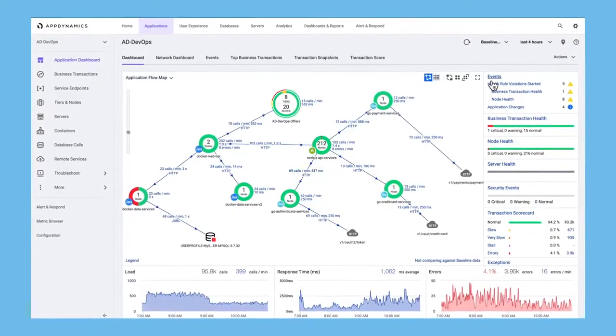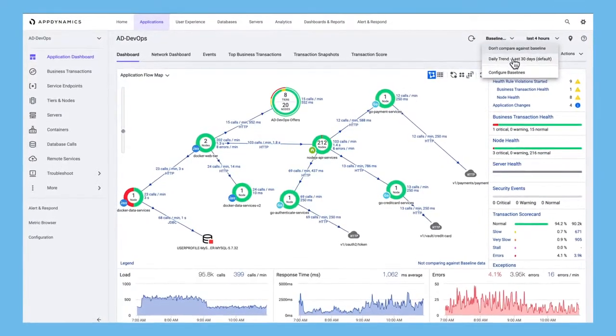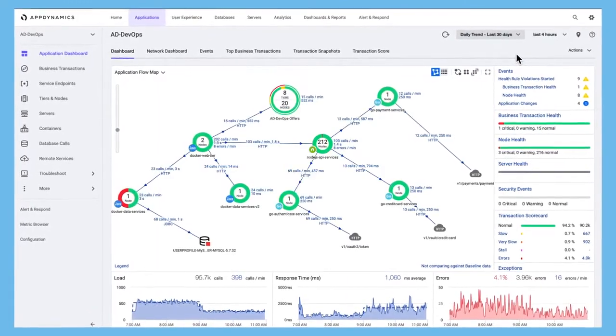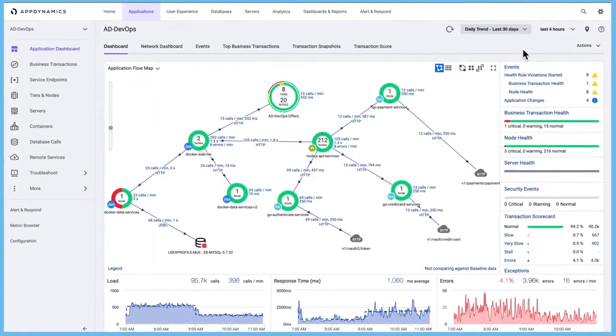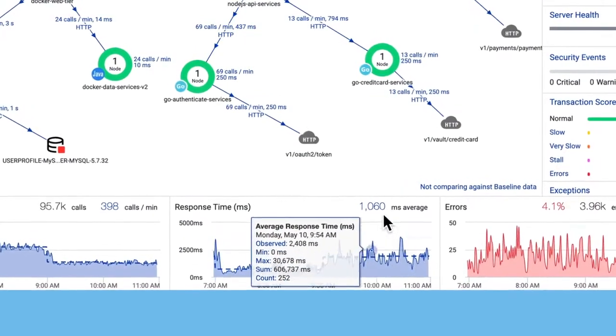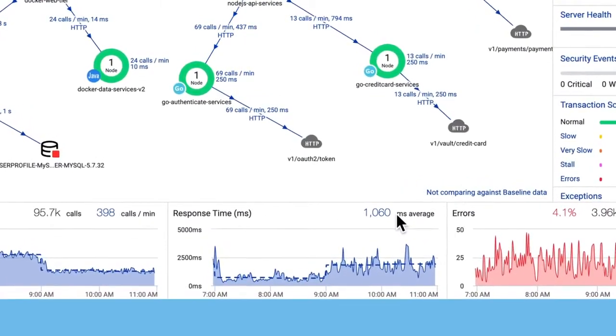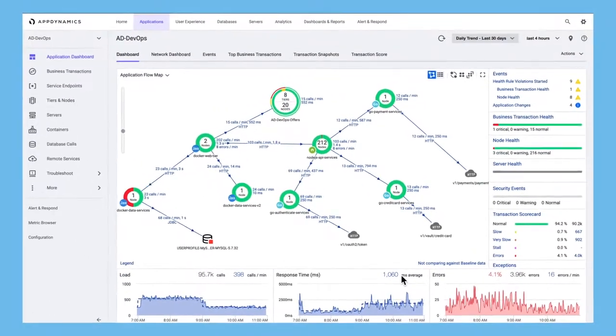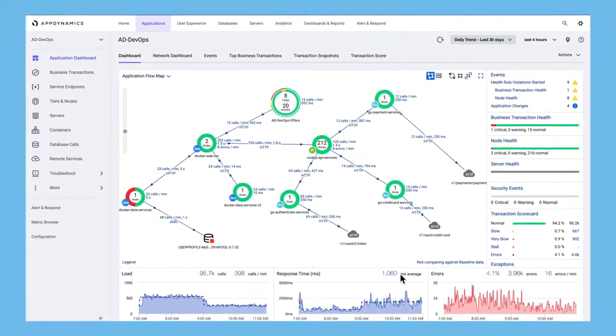The baseline can easily be seen in built-in and custom dashboards. Here we are applying a baseline to a business application. You can see in the graphs that at the bottom it shows up as a dotted line. An increase in any of these graphs might raise an eyebrow, but when compared against the baseline, it can easily be determined if everything is fine.